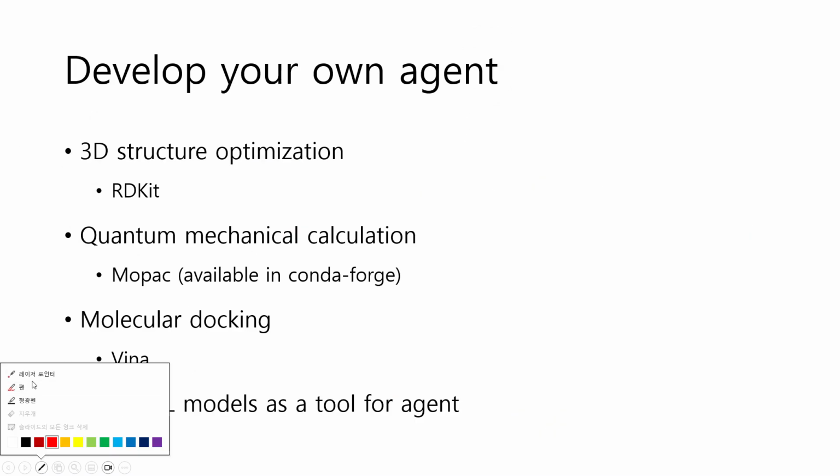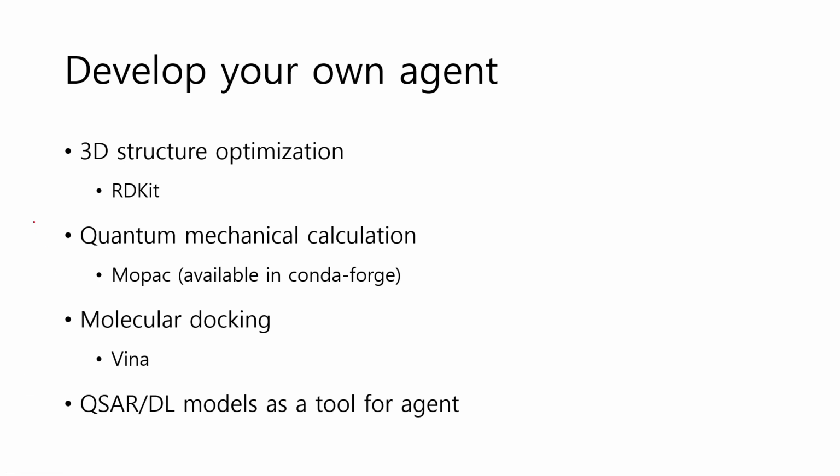If you think it's too easy, and when I prepared this, I was afraid that maybe my hands-on session is too simple. Maybe every student can finish all of that within an hour. So this is an additional challenge. If you think the previous task is too easy, maybe you can go further to make your agents optimize the 3D structure. You can do that with RDKit.